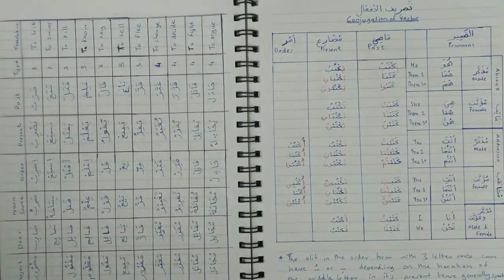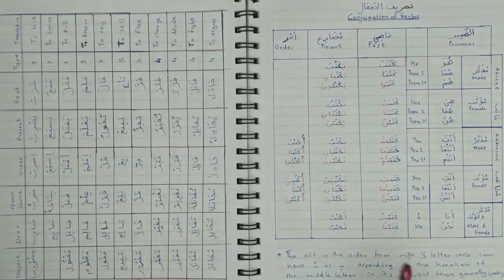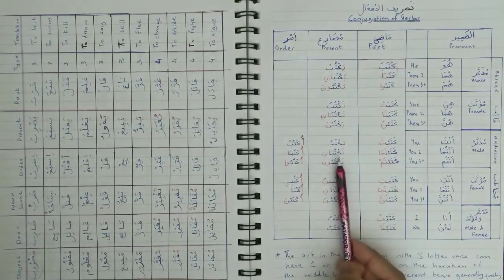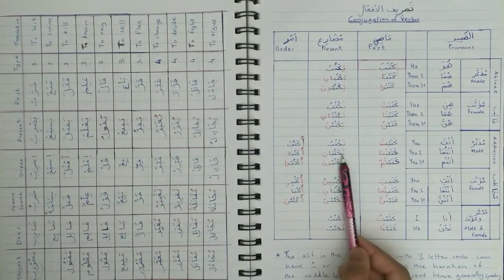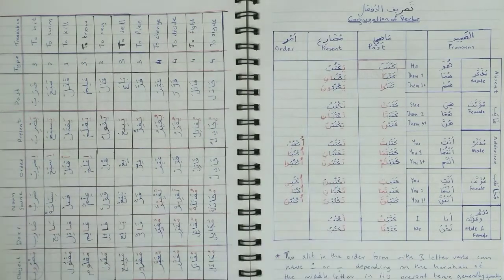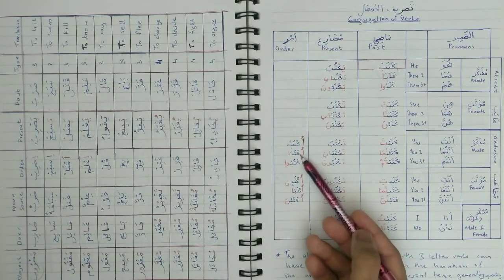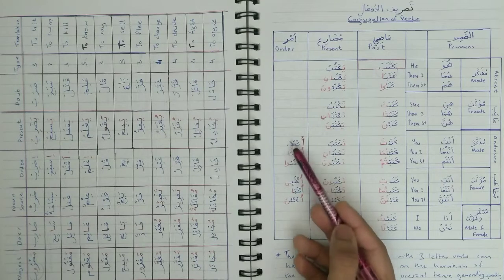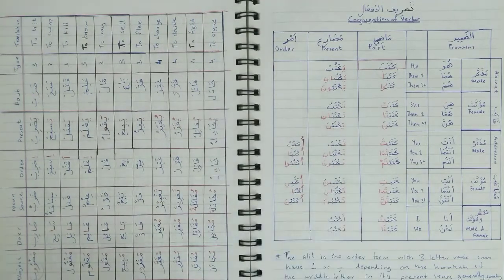Katabtuma. Then to make a present tense, you add a ta at the front, and you add an alif nun at the end. So taktubani, so you two are writing something. And if I want to give an order to two boys to write, I would say uktuba. So all I'm adding is the alif at the end of the order of the singular one. So uktuba, which means you two write.